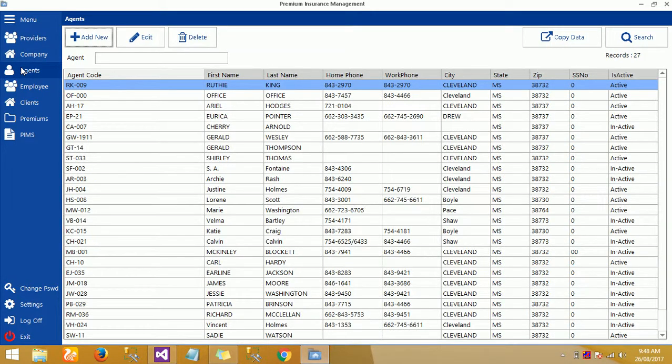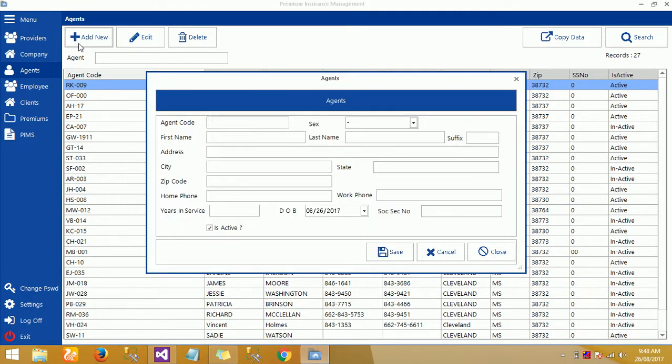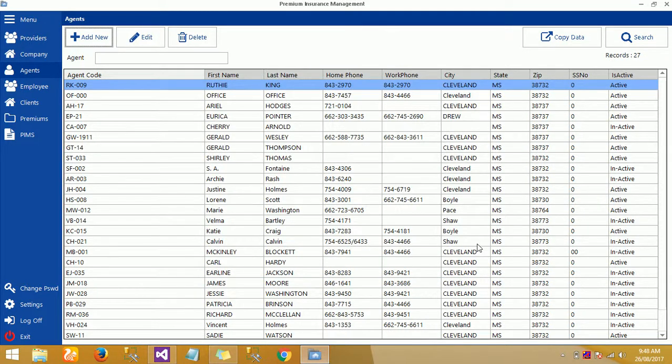So basically, these are the agent list, and agents are who are selling insurance on behalf of their company, right? So the company has a particular structure for their agents based on their commission rate. If they are selling for 1 year, or for more than 1 year, then they have a different commission structure according to the time period of that insurance. I'll explain those commission structures just a few seconds later.